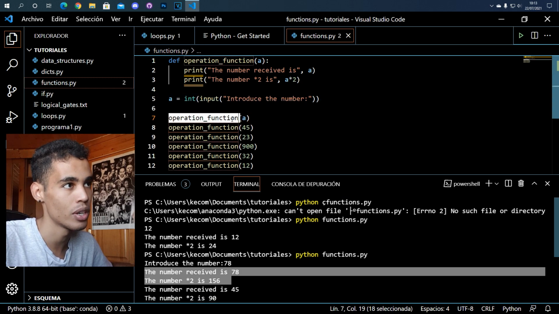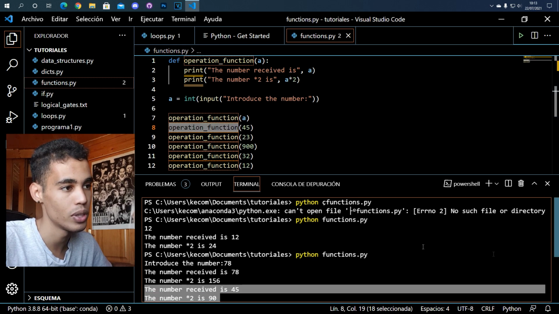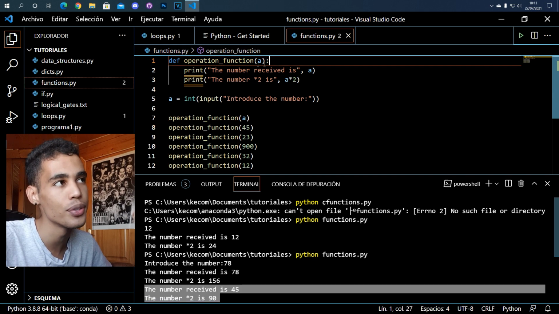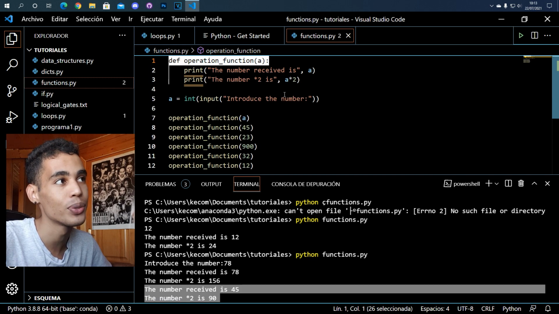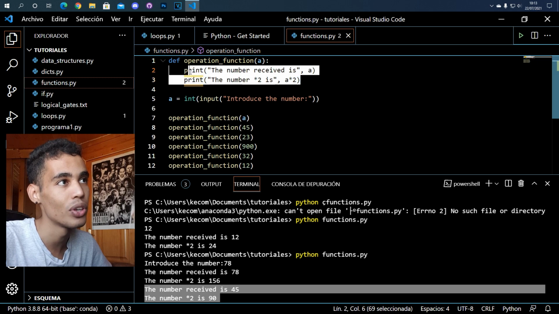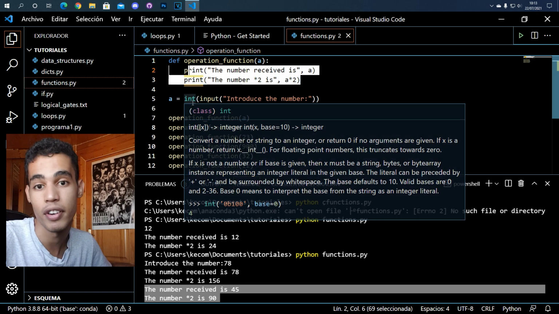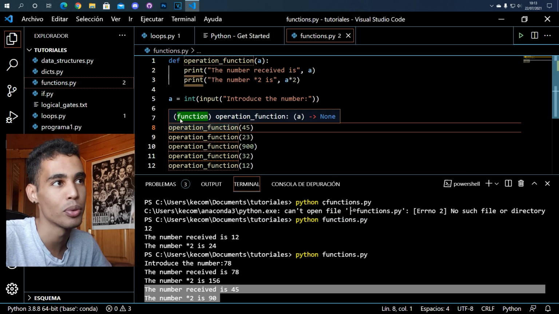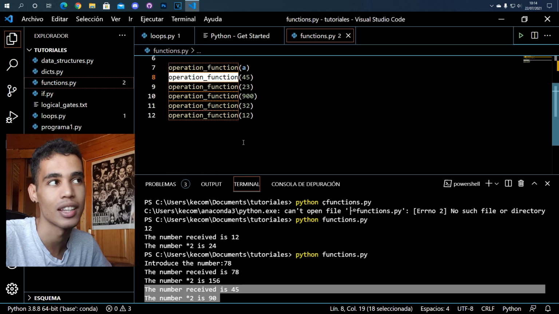Okay, this is the first one with a. With 45 we have this one, and this is pretty useful because if we were not using a function, we would have to repeat this code all the time. But with a function, we don't have to repeat the code. We just simply put the name of the function and the argument, and that's it.